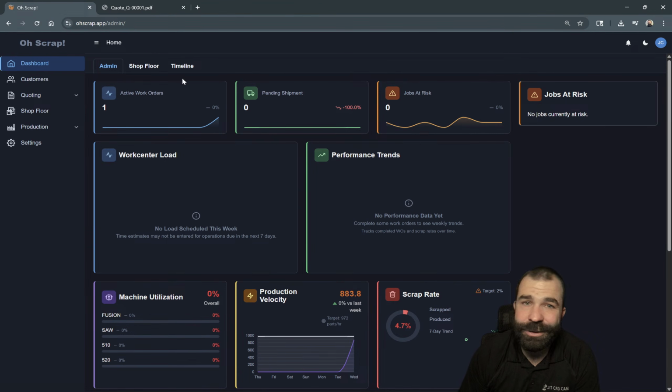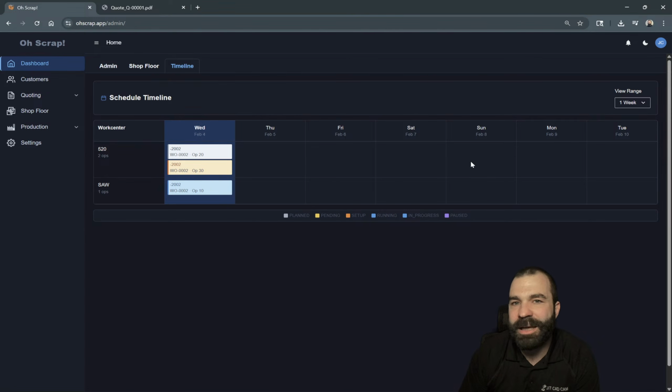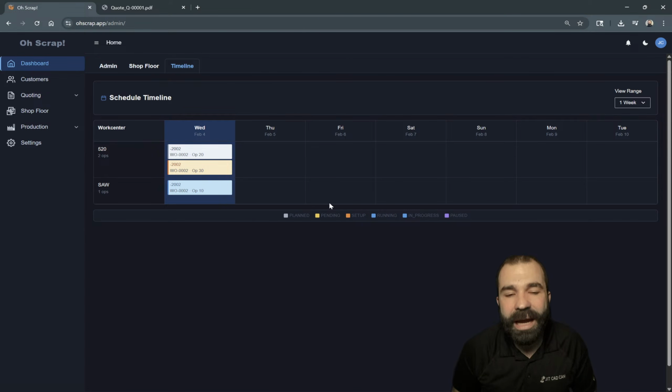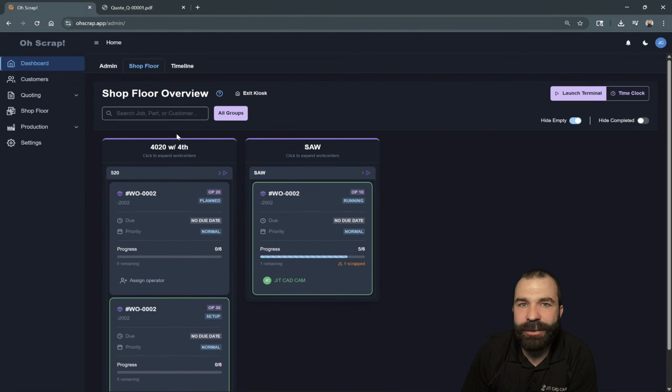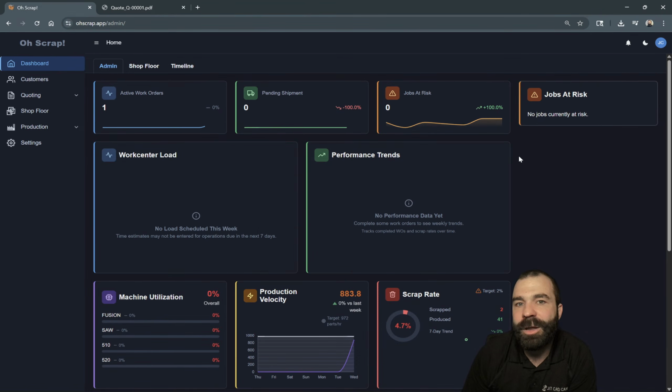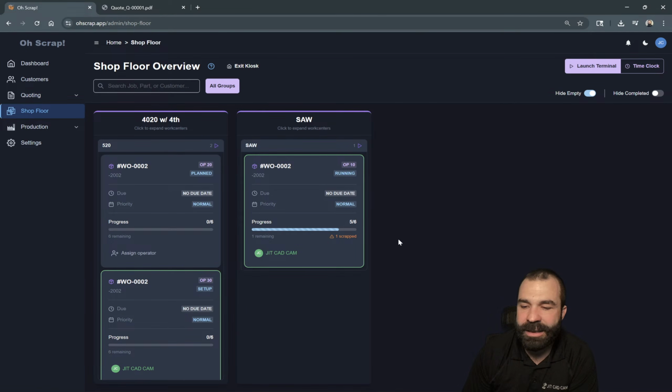This is, again, future: if we go to our timeline, we could actually look at, and we're building this out, a Gantt chart style layout of your schedule, what needs to happen first, as well as the ability to access these items here in the timeline versus your shop floor view. Again, we wanted to make this easy for somebody that's an admin or upper management to be able to quickly move through these consoles, as well as our shop floor view at the end of the day.